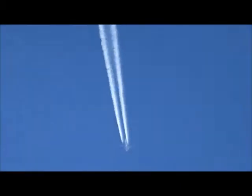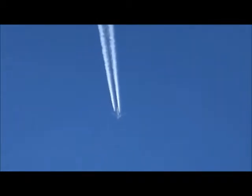Oh my God. Told you they were up to no good. They're not going to stop spraying. Clear sky day, they're still spraying. There's a guy right there with no spray. See if we can identify him. He's following behind him. Make sure he sprays the plume in the right spot.